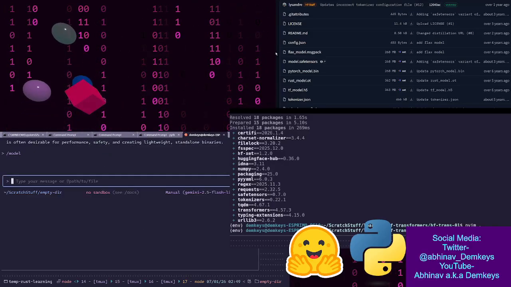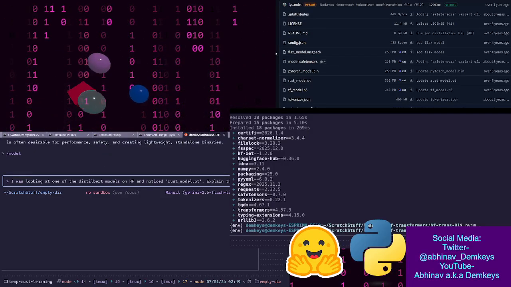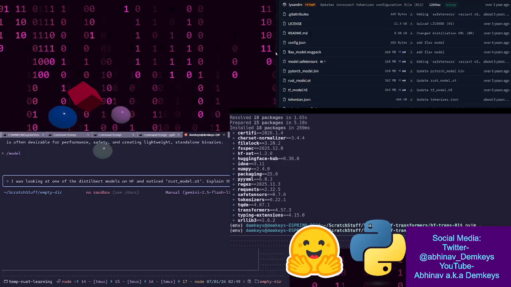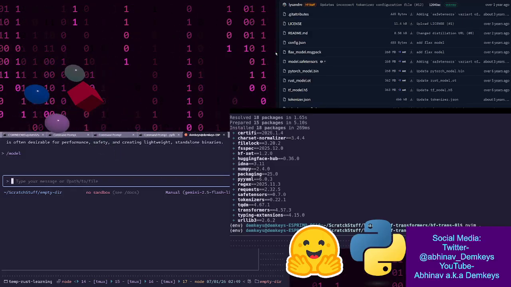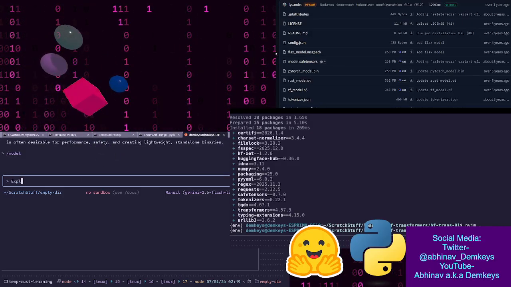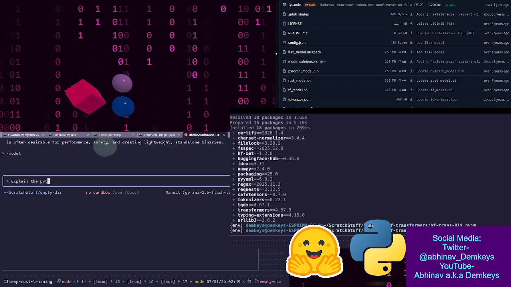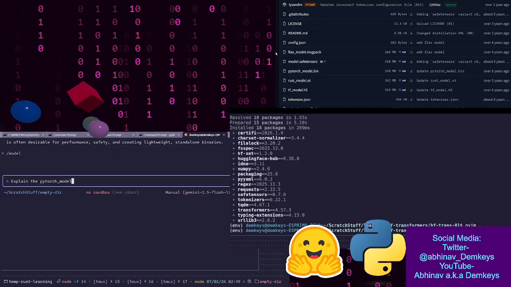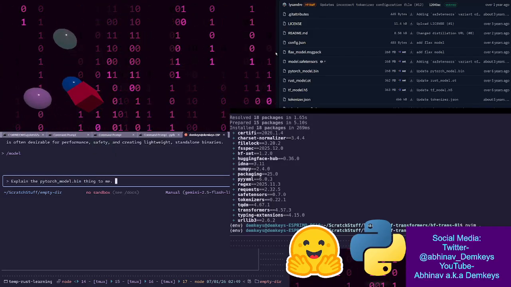We can go for light. We don't need too much information. Okay, good. Explain this. Oh, this is the older one. Right. Explain the PyTorch underscore model.bin thing to me.